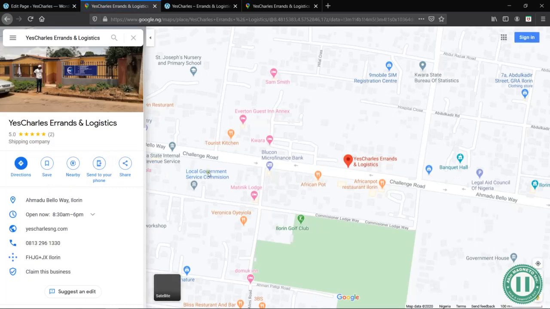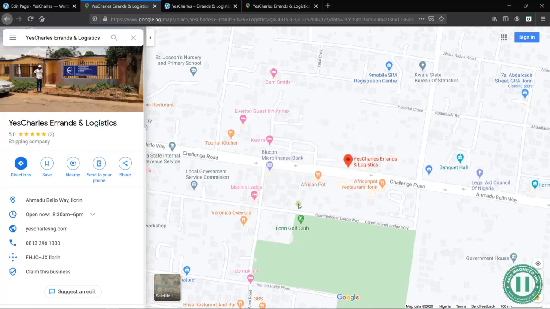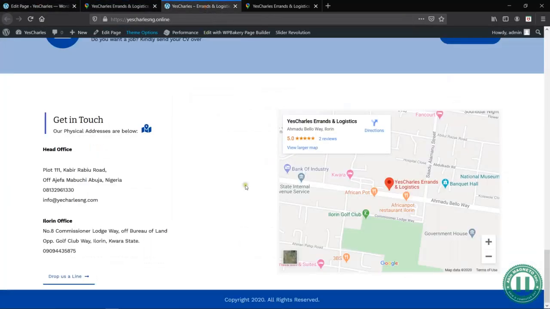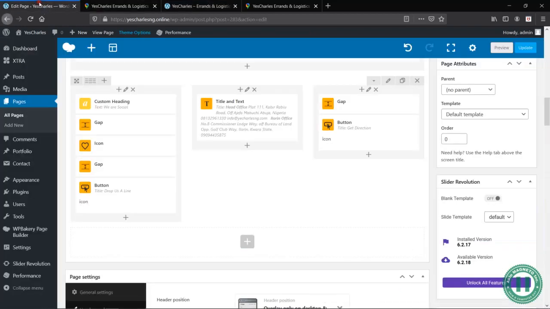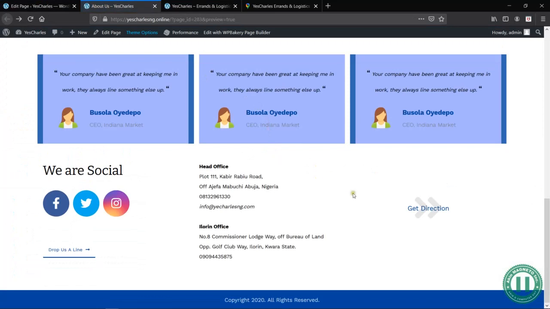That means the phone is going to track where you are right now, and it's going to create a direction and a driving path. That means if you want to go by train, by land, or by air, it's going to give you all the routes you want. Okay, you can also try this on your mobile phone. Actually, this button is actually meant for mobile users, that you want to get an easy direction from where you are to where the company is located.